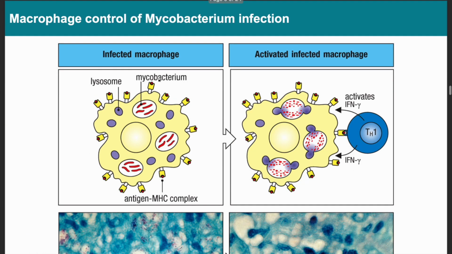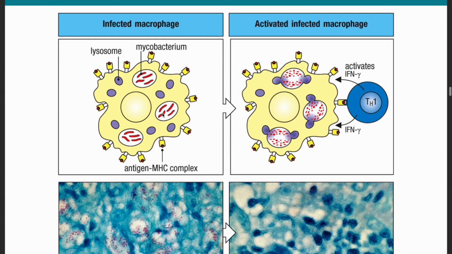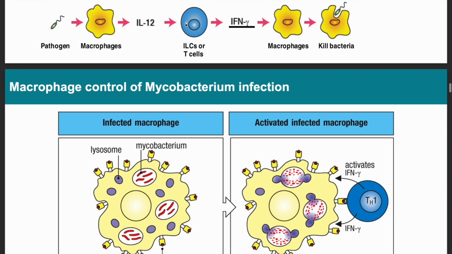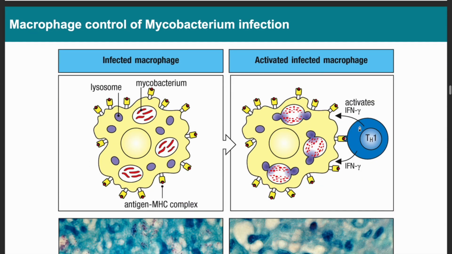وهنا مثال عندنا الميكوبكتيريوم اللي تسبب التروبيكيولوسيس. هسه الماكروفاجes has engulfed the mycobacterium but it is not able to kill the bacteria يعني by itself. فتسوي هاي الميكانيزم انه produces interleukin 12 activate the T cells in order to produce interferon gamma. الانترفيرون gamma what it does is that it binds to the macrophage and increases the activity of the macrophage in order to kill the bacteria inside it.